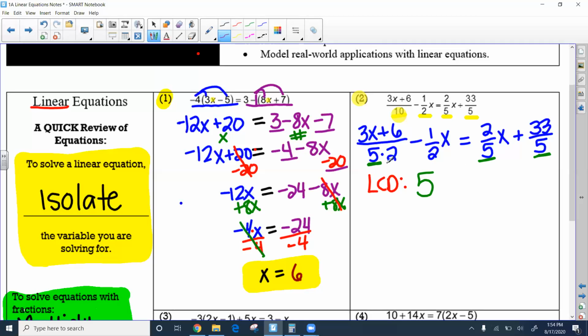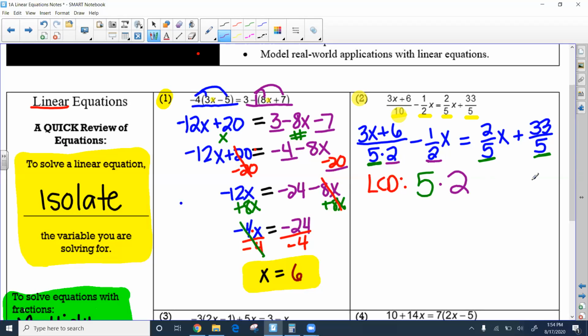Okay, and then these 2 fractions have a 2 in common. So rather than having to use a 2 and another 2, I only have to use the 2 1 time in my common denominator. Now, if there were other factors that weren't common, I'd have to include those as well. But in this case, that's all we have. We have a 5 and we have a 2. So my common denominator is 5 times 2.